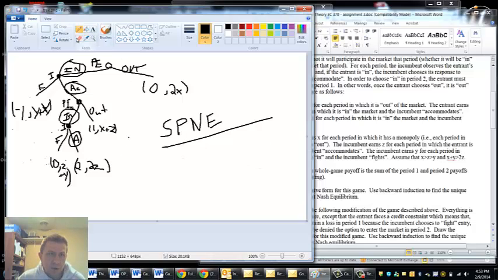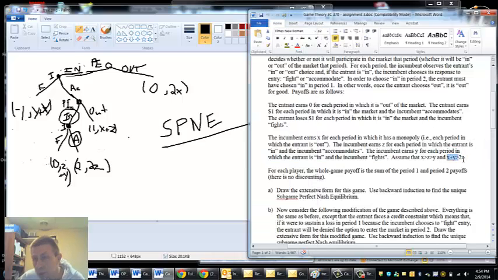So what happens here? Well, I'm going to erase what we have here, these circles, just in case we find a different answer, because we need to solve for the subgame perfect Nash equilibrium now that we have these new payouts. We do know that if we get to this point, the potential entrant would move in and the incumbent would accommodate, right? Nothing there changes. But what we need to do now is examine the case. What would the incumbent choose to do? Would the incumbent choose to fight or accommodate? They know that if they accommodate, they're going to get 2z. If they fight, they'll get y plus x. So the question we have is whether y plus x is greater than or less than 2z.